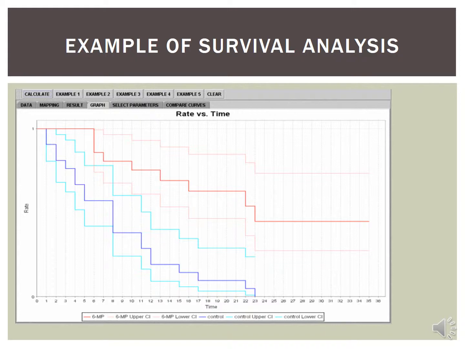The language that the Kaplan-Meier people use is they say they were censored at that point. That's a nicer way of saying they died or had the outcome of interest, right? So people were censored at a certain point. So you can see, for example, if this was a true survival study, you'd want to be in the pink group or the red group because those people are living a lot longer than the people in the blue group and the turquoise group.